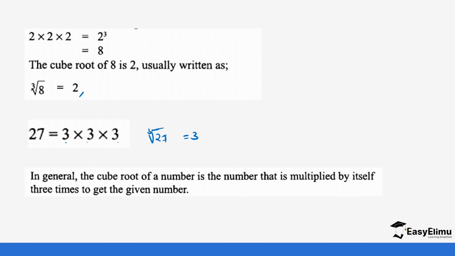We get this number by a method called the factor method. We use these values that multiply themselves 3 times. These are the factors. For example, we have been told to look for the cube root of 216. We need to look for all the factors of 216. Using the factor tree method, we will start with the lowest factor, which is 2, because you can see this number is even by the last digit, which is 6.